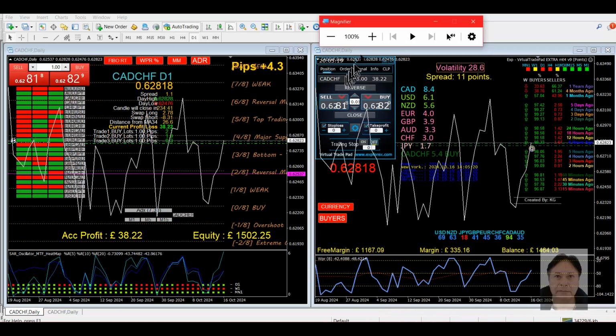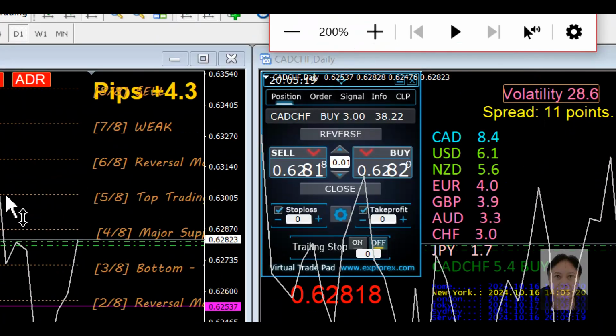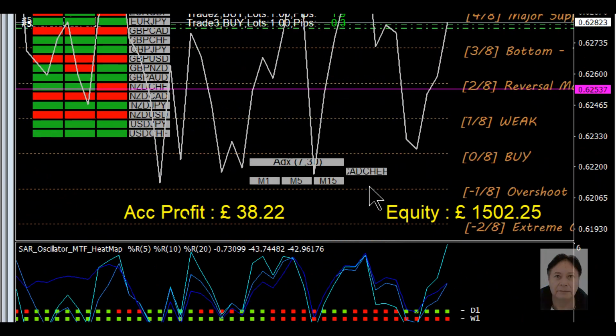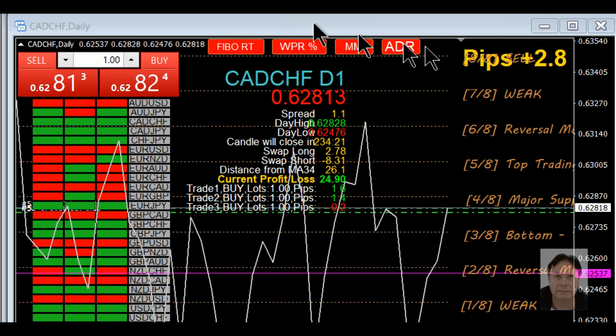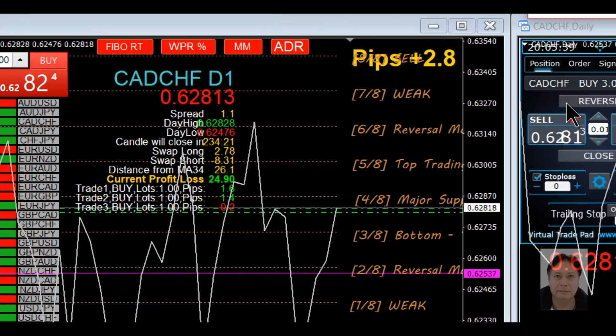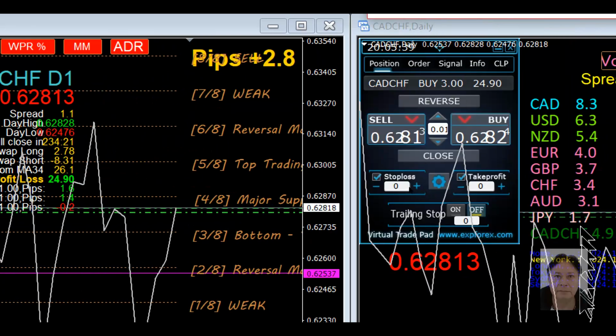Oh, I did actually forget to change the heat map on here, and it doesn't matter because I was trading a Swiss franc anyway, so it doesn't matter whether you're trading other currencies. The Swiss franc will remain the same throughout, as will the other currencies. So it wasn't dramatically giving me false signals, but I'm so skillful that I don't need it, to be quite honest. I just don't need it.